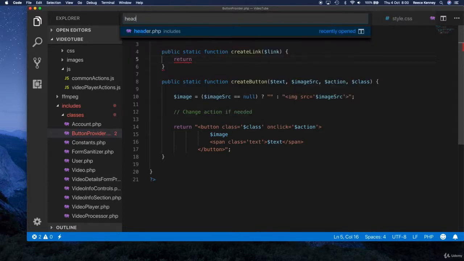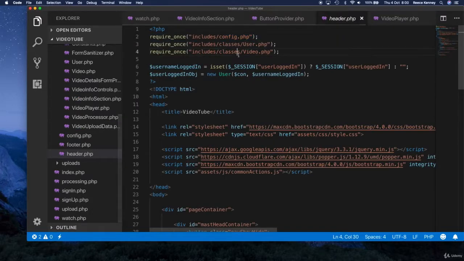If I open up the header.php file, you'll see up here, this line of code checks if the user is logged in. Now, at the moment, it's just a line of code there, so if we want to check the user logged in again, we have to copy and paste that line of code. But what we're going to do is just put this into its own function. So first, I'm going to take this bit of code, this isset right up to the parentheses like that.